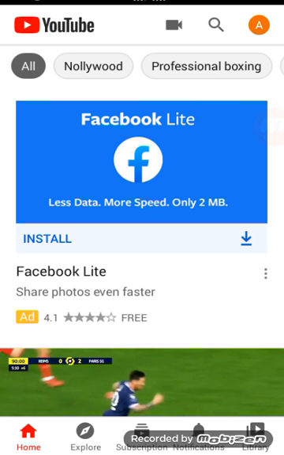And in this tutorial I'll be taking you through a step-by-step guide on how to create a YouTube channel using your mobile phone. This channel is being created to direct and guide you on how you can use your mobile phone to have internet and benefit from the advantages of the internet. In this video I'll be taking you through a step-by-step guide on how you can create a YouTube channel using your mobile phone.